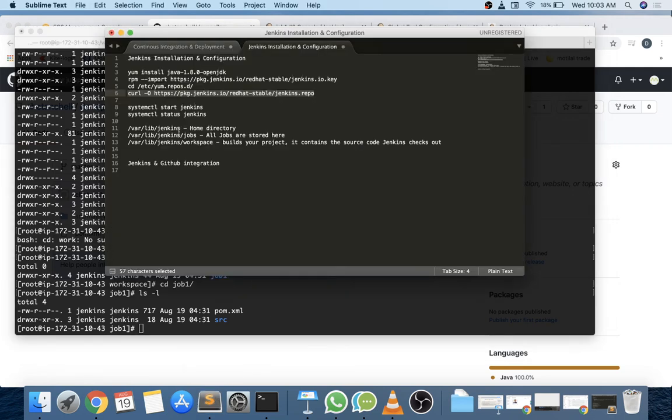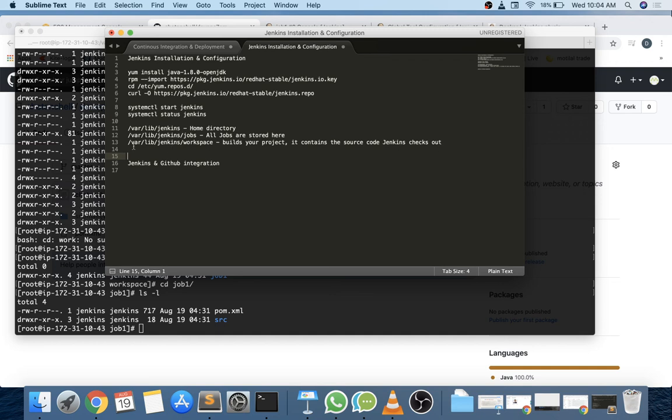So this is basically the directory structure, right? /var/lib/jenkins is the home directory, and /var/lib/jenkins/jobs is where you store all the jobs, basically the number of builds, how many times you built a particular job. Everything, the builds of that particular job, is stored here. And the next is the workspace, which builds your project and contains the source code.